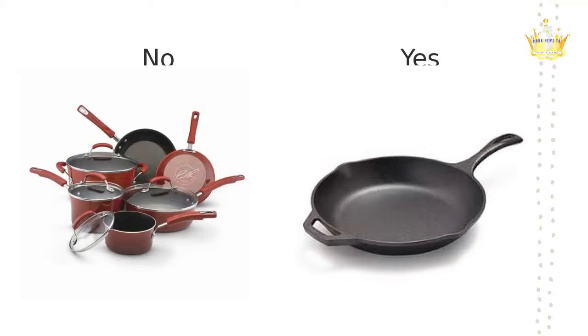And this is how aluminum cookware usually looks, where it says no. They are thin, they have color outside, and inside they have the aluminum or the Teflon. Usually this kind of cookware costs anywhere from $35 to $200. But if you want a good stainless steel cookware, you're going to go into the thousands. But that's a purchase you do once and it lasts you forever.